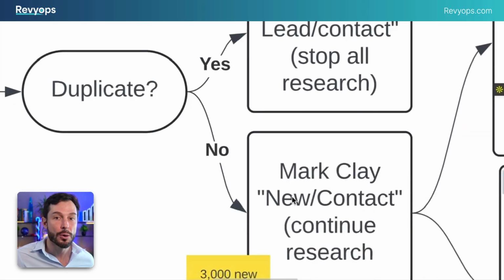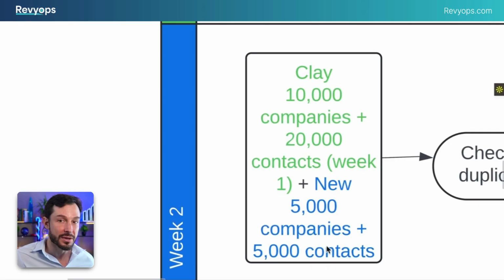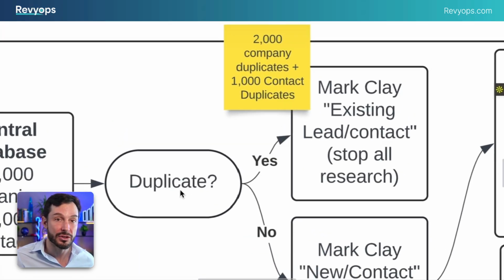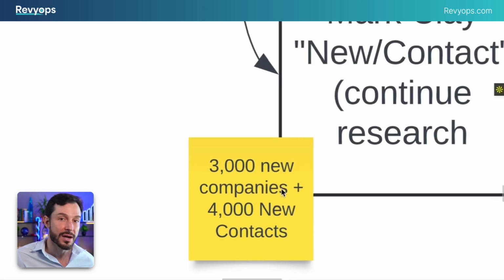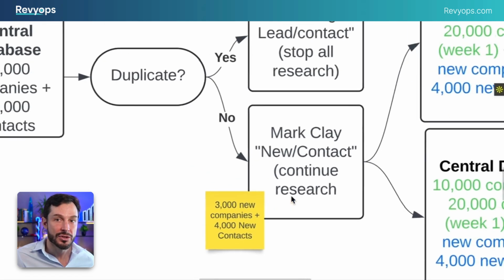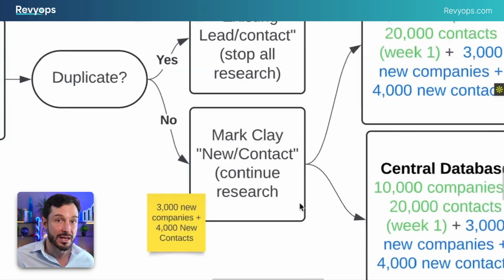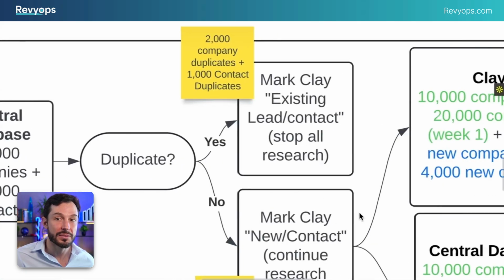Now, if no, then you can see there's 3,000 new companies because remember, we started with 5,000 companies and 5,000 contacts that we thought were new in the fresh web scrape. But it turns out after scraping the web and checking for duplicates against the central database, that there's actually 2,000 companies that are duplicates and 1,000 contacts that are duplicates. So in this case, there's 3,000 new companies and there's 4,000 new contacts. Make sense? So now ideally, you're loading only the new ones to the central database. So now you have a total, as you can see here, of 13,000 companies and you have 24,000 contacts. Okay. And that's your safekeeping so that the next time in week 3, when you come down here, you'll be able to then repeat this step so that you now have an updated version in the central database.